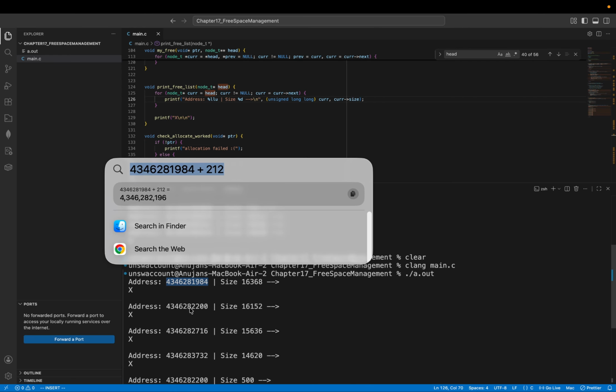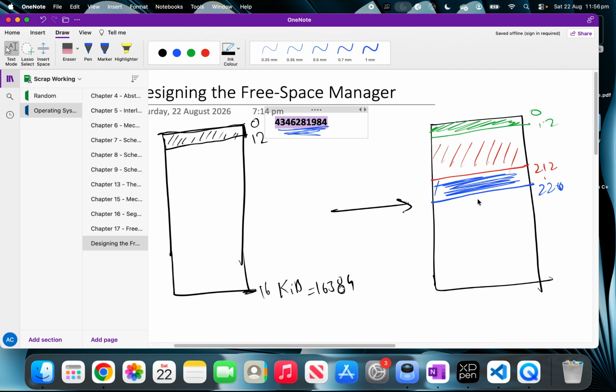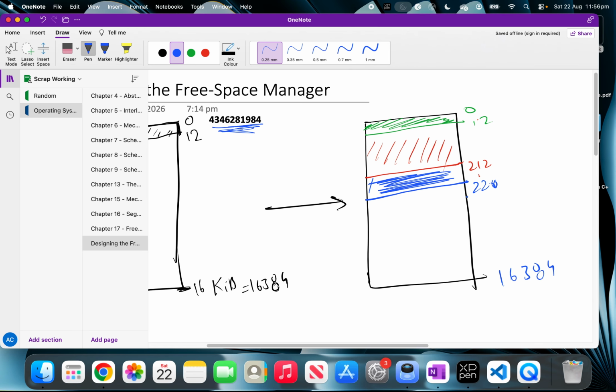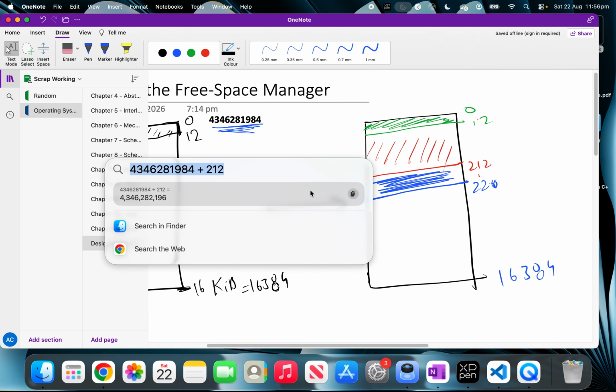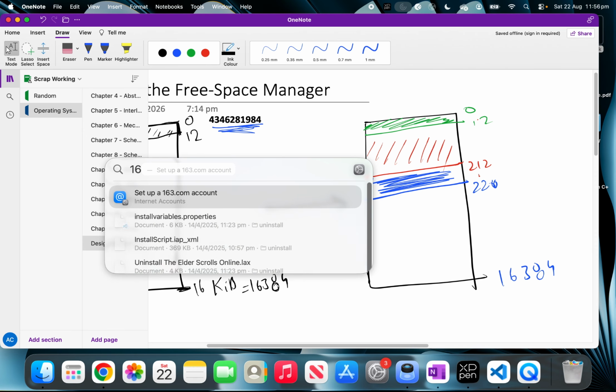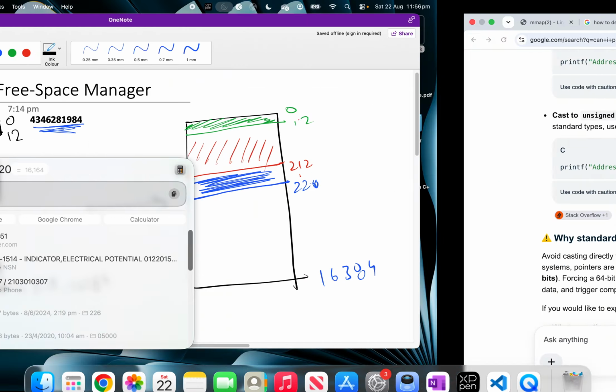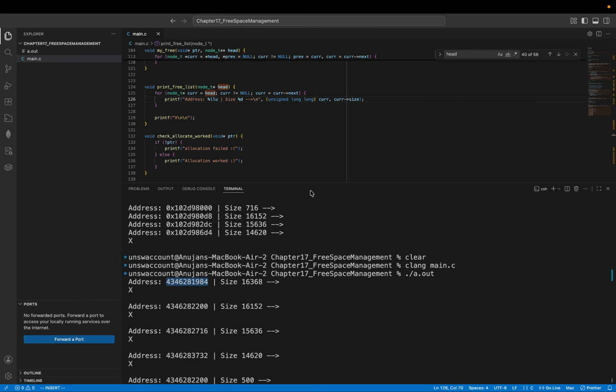What was the size? Well, if this is 16384, then the amount of bytes is the difference, right? 16384 minus 220 is 16164. Nah.